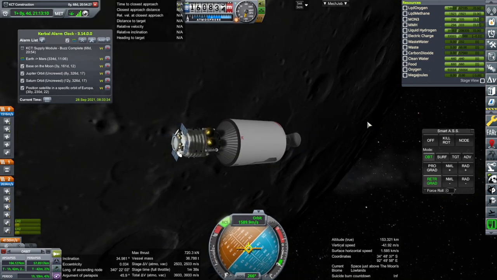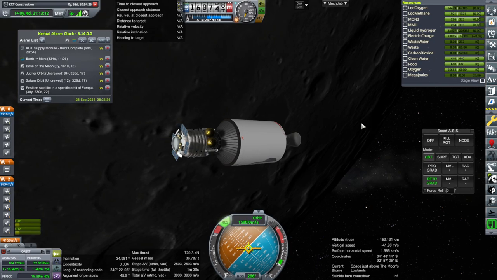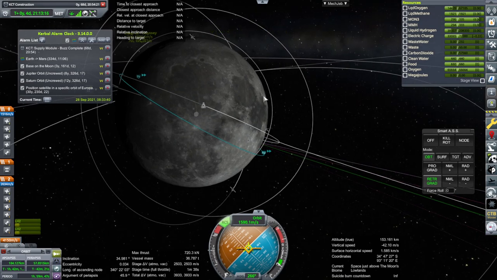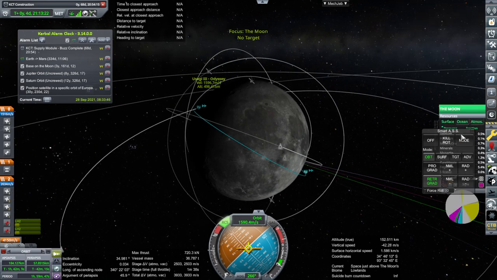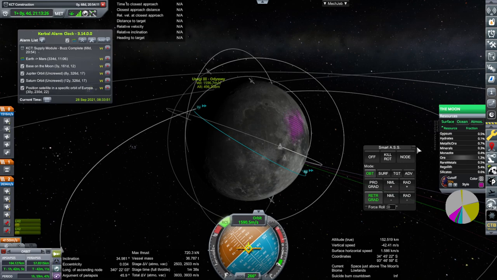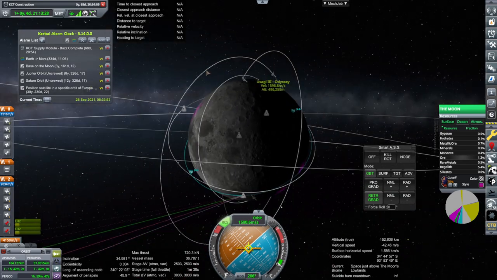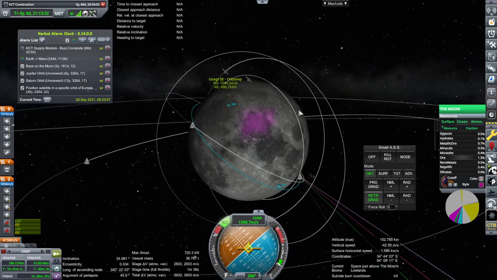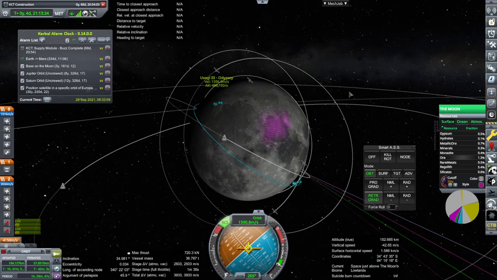Okay, 184 by 57.8. So that's okay. Now, we might still have to tilt our orbit a little bit to get to where we wanted to go. Or wait a long time. Waiting a long time is not a good idea. But it's there now. That's not great.